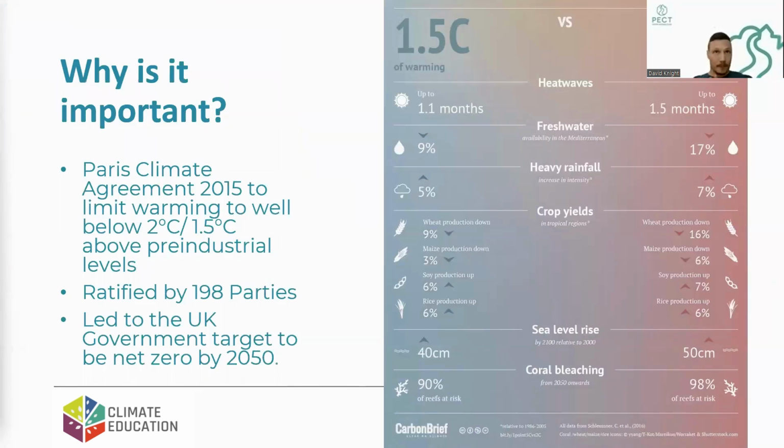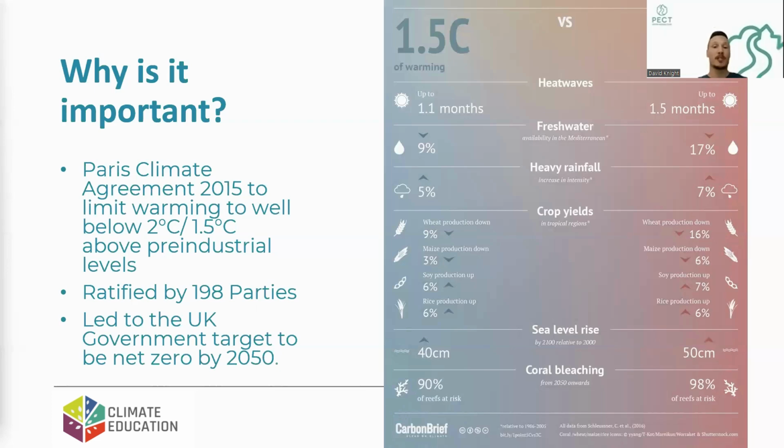So why is this important? Essentially, current climate models predict that if we make no changes at all, we're on track to around a 3-degree rise. Now, to date, the temperature has risen to around 1.2 degrees since pre-industrial levels. In 2015, the Paris Climate Agreement, part of COP, the Conference of Parties, came together, and it's the first time ever that the majority of the parties signed it into law, which sets in law that countries need to work towards limiting the increase in global temperatures to well below 2 degrees. Now, bear in mind, we're at 1.2 degrees already, so that actually limits the additional increase to less than a degree. So that's essentially what we're playing with.